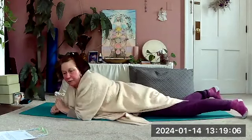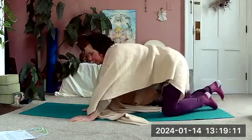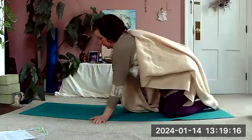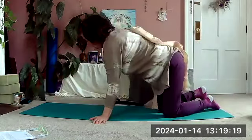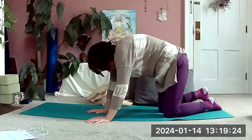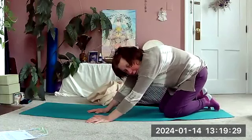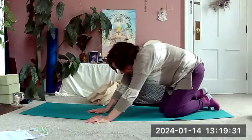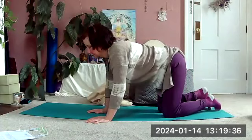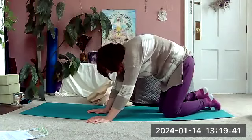Okay, so we'll slide our leg down and bring ourselves up onto our knees if you're able to be on your knees. Or if you find another way, you can move your spine to the position. We're just gently going to curl the tailbone and let our spine round. You might like to bring the hips back and stretch back a bit and then come up and arch gently, letting the spine move slowly and gently.